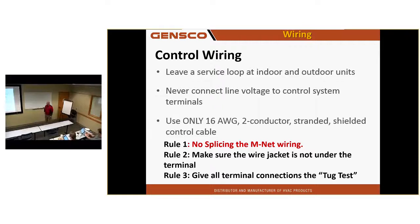Give the terminal connections the tug test and make sure you can see some copper sticking out from that terminal. You'd be surprised how many guys stick the jacket under the screw when they tighten it down. If you can see copper sticking out, good. Tug on it. Doesn't come out? Good. I tug on the wire and it comes out. Well, here's where your error code is. Now I found the first unit like this, go check the other 200 because they're probably all the same way. If you see one like that, you got to assume they're all like that.